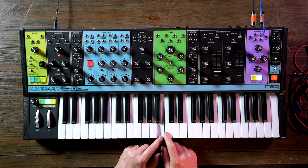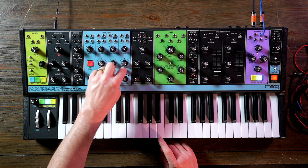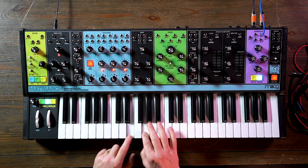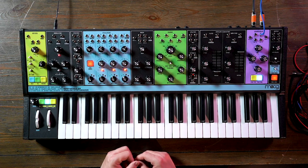And you can hear the drift between the oscillators, which is a pleasant thing. But if I wanted to, I mean, clearly you can hear that they're not perfectly in tune, and again, that's a nice thing. But if I were to turn each of these individual sync buttons on and then the sync enable button, for good or for bad, that makes the frequency relationship very stable because it's oscillator syncing.